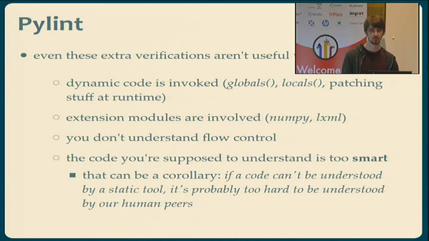Also, when the code you're supposed to understand is too smart, relying heavily on meta-programming techniques, on meta-classes, descriptors, whatever. And actually, this can be a corollary. If your code can be easily understood by a static analysis tool, then most probably that code is going to be hard to understand for your colleagues, for your human peers.